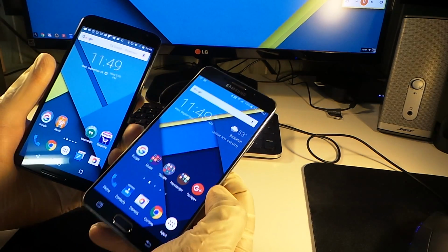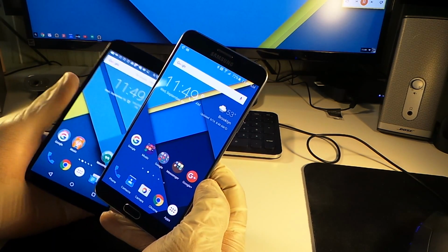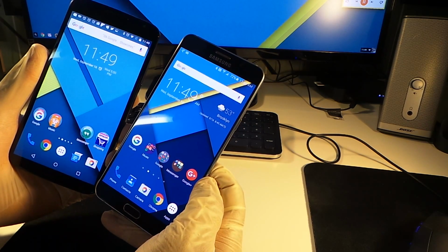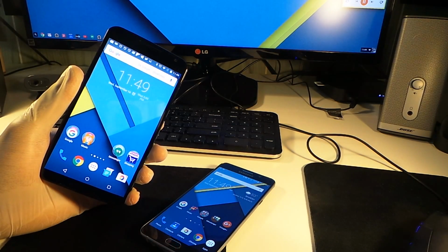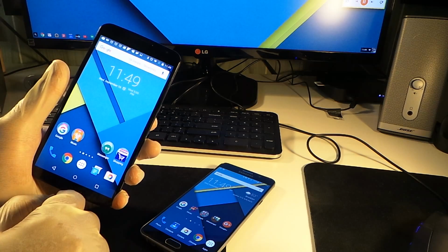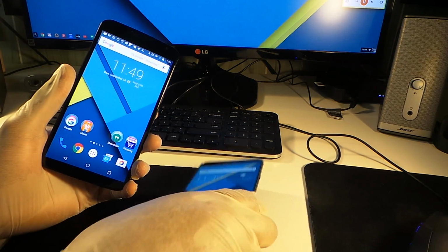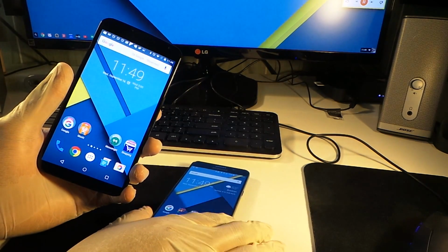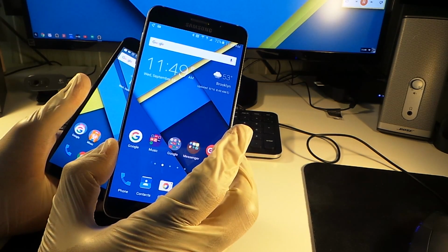The Samsung has a higher pixel density display, and this Super AMOLED is definitely more colorful. The blacks are more black, the colors have more richness than the Nexus. Now, that can be something that you like, or something you dislike, but the Nexus definitely has an awesome display as well. In some cases, you might feel the Samsung is better. So, with the display, I guess we have to give it to Samsung.